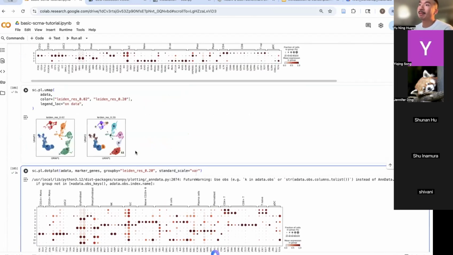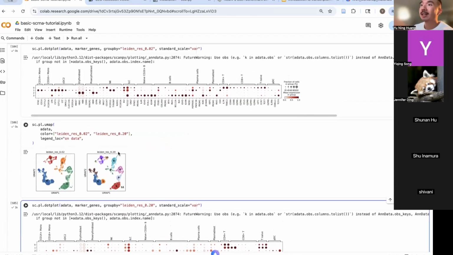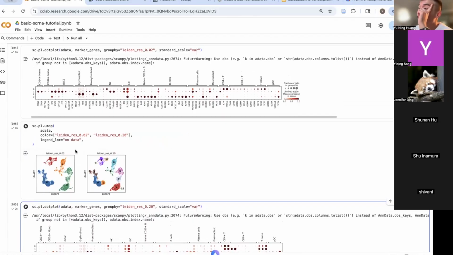So the clusters here need to match the resolution. For example, at resolution 0.2, cluster 0 is this one, 1 is this one, 2 is this one, 3 is this one.